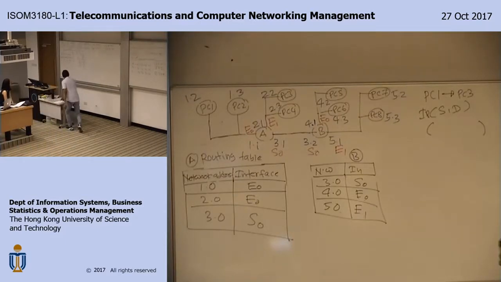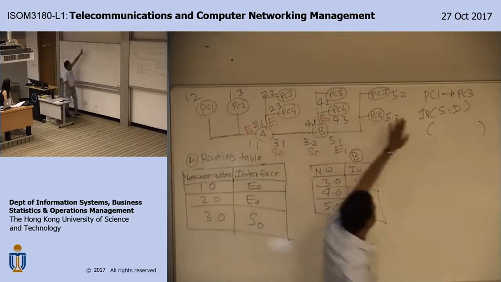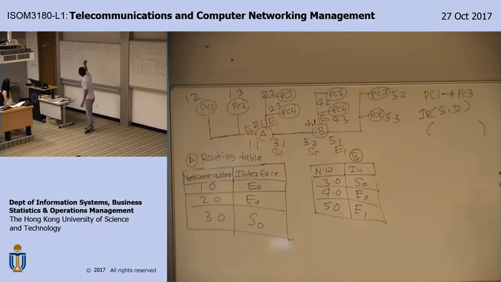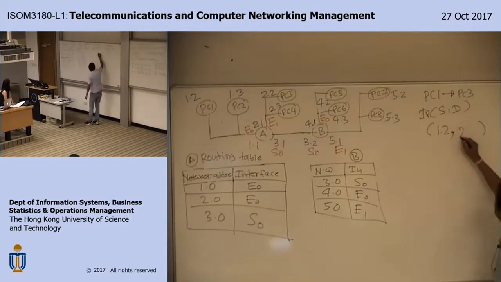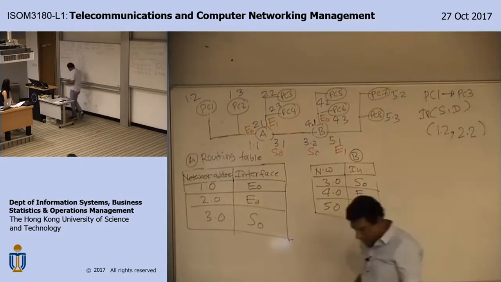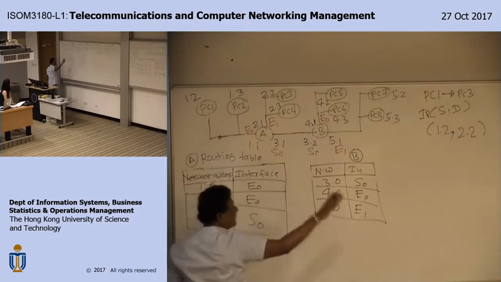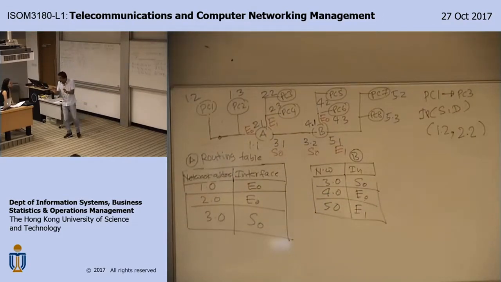Now let's see the communication. PC1 wants to send a message to PC3, okay? PC1 to PC3, IP address, source and destination. What source IP? Who's the source? PC1, what's the IP address? 1.2. And then destination IP address is PC3, what is it? 2.2. So this communication goes to the router. I don't write the MAC address because we look mostly at the IP address, correct? So I just skip the MAC address, but the MAC address has to be there.